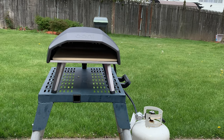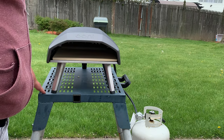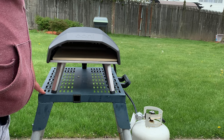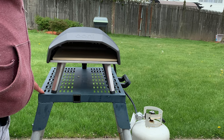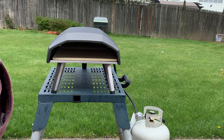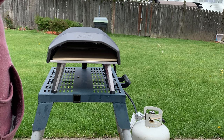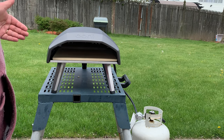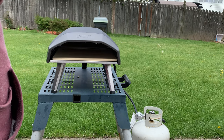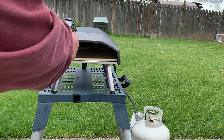It's a nice, beautiful day out, it's not windy. Obviously, my little setup here with the cart, I use that for my Blackstone griddle, but I'll probably have to come up with a better idea than that, because I don't like how short the play is. If I push it a little too hard by accident, it's going over, and that could be a real bad situation.